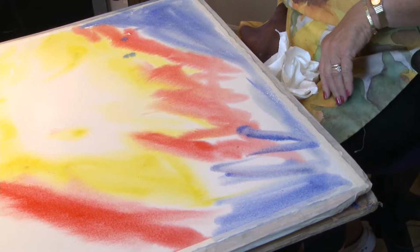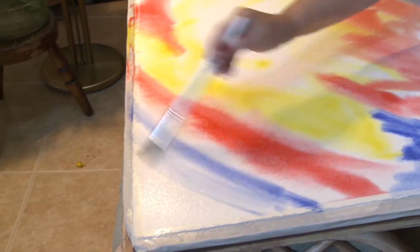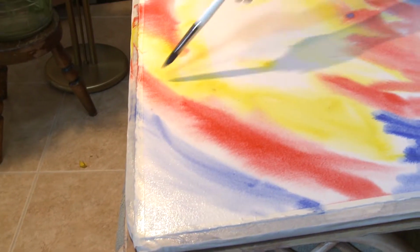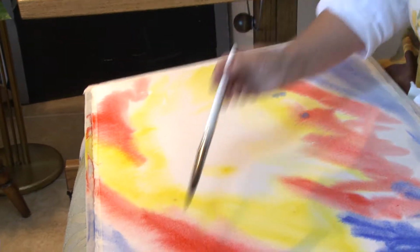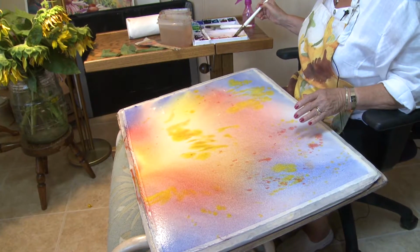I think just about all my florals begin like this. And often I just spatter instead of put the color on because I don't want to mess up the color next to it. I want it to run on the paper. And I'm going to tip it in all directions so this paint will run together. As it runs together, my idea of doing this is that color is much prettier when it's mixed on the paper, allowed to mingle on the paper, than when it's mixed ahead of time on the palette. Now I'm going to spatter.